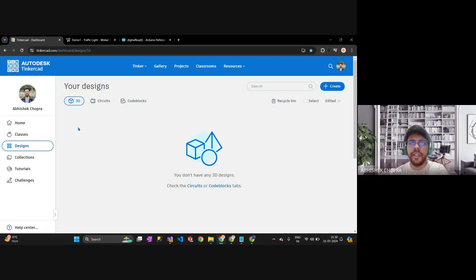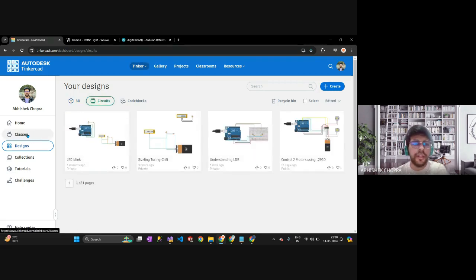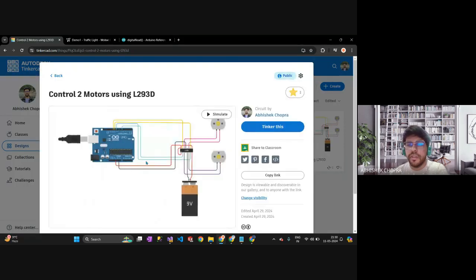We'll be using 3D also when we'll be designing the bots. Then we'll use this 3D. It's kind of fun. So it has everything. I'll show that later. But what I really wanted to show is I'm trying to create a class here so that you guys could get all the circuit projects that we are creating here. I was planning to cover this one as well. So I created this one.